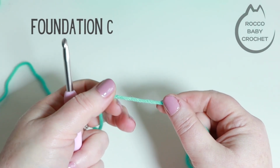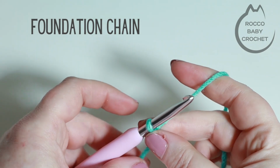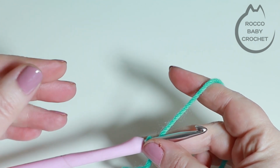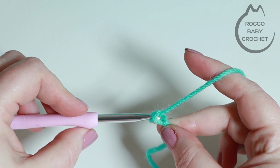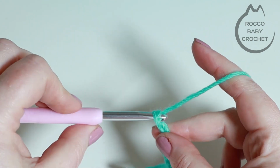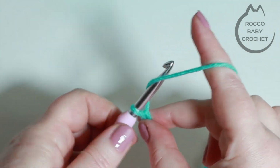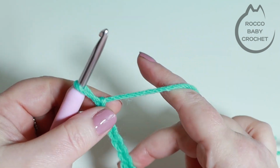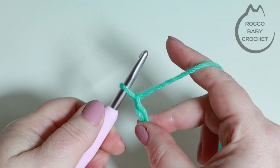So to begin making the loop stitch, you're going to want to make a slip knot and pop that onto your hook. The foundation chain for the loop stitch is any number of chains to the width that you want your project to be, and then add one extra chain on for a turning chain. So 1, 2, 3, 4, 5. I'm just going to chain 10 just to show you a really small sample. But if you want, press pause and come back to me when you're ready to move up to row 1. So that's my 10, and then I'll add my extra chain on for my turning chain.